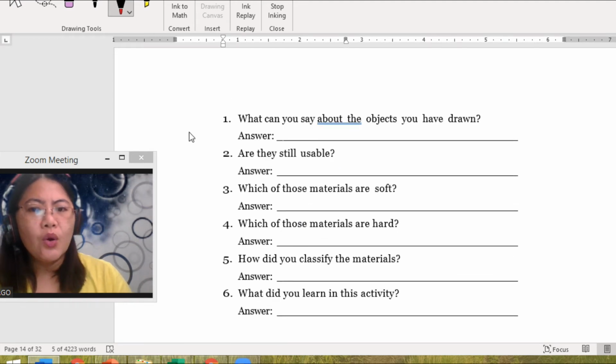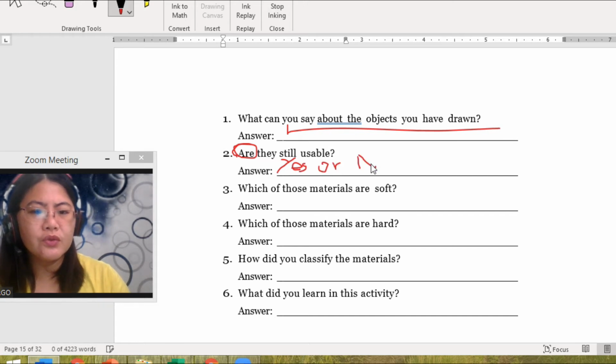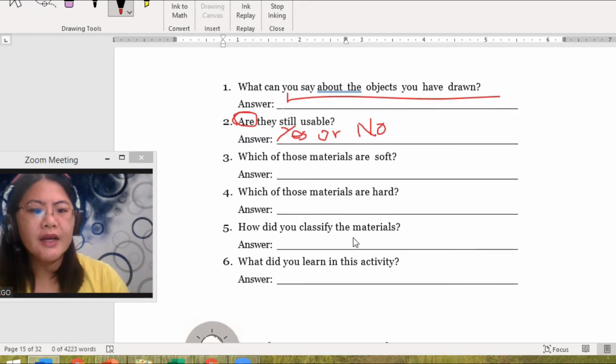Number 1, what can you say about the objects you have drawn? Okay, you just answer here in sentences. Are they still usable? Okay, so when you answer the are question, you are going to answer only with yes or no. So you are going to choose. Then which of those materials are soft? Which of those materials are hard?